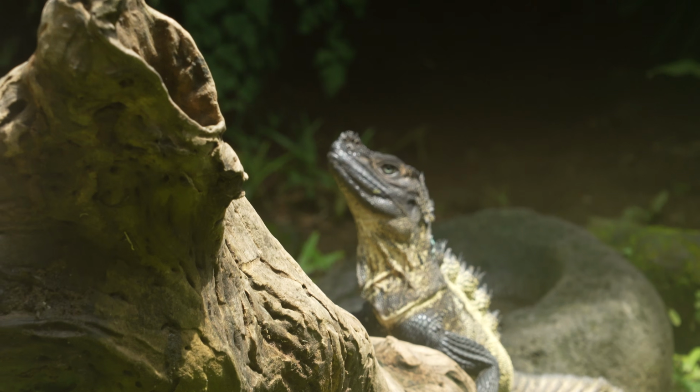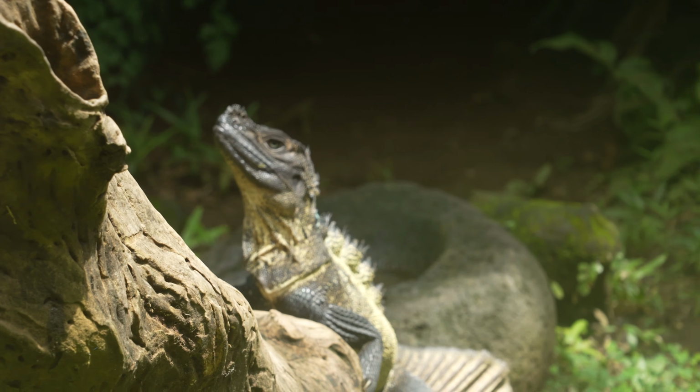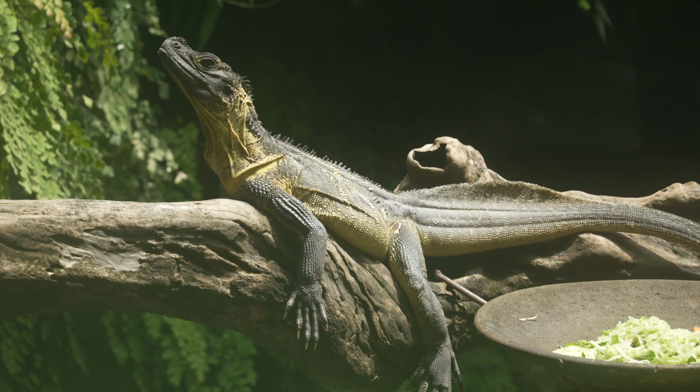Now I get the allure, they're all really, really cool, and it's easier to keep a Chinese water dragon than it is a sailfin. I think sailfins are some of the coolest animals in the world, and I had an opportunity to get one of basically any species that I want very recently. The reason that I didn't do that is because I know what a huge commitment in space that is, and it's also a lot of effort because you're keeping water clean, which is a whole other thing, filtration and everything else. You need a lot of space up top and a big footprint.